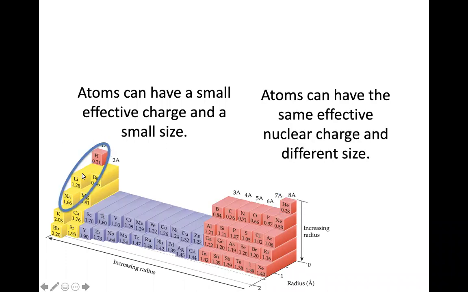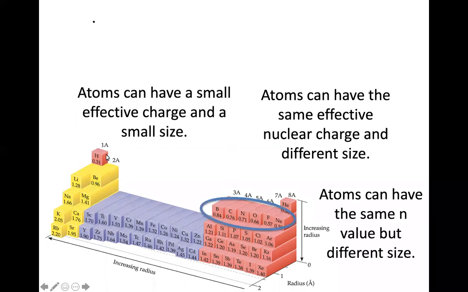This group right here, hydrogen, lithium, sodium, all of these have roughly the same effective nuclear charge. But notice how they're quite different in size. How do I explain this? They're populating n = 1, n = 2, n = 3. So I would explain this because they have different principal quantum numbers. If I moved across this one, these atoms have the same principal quantum number, but they have a different size. How do I explain this? I say that they have differences in effective nuclear charge that's leading to the contraction there. So what I'm trying to point out within this one is when it comes to explanations, we really have to think big picture about what the phenomena is.